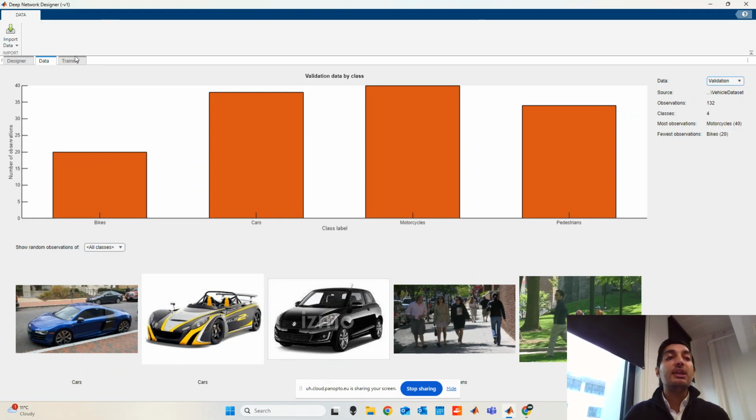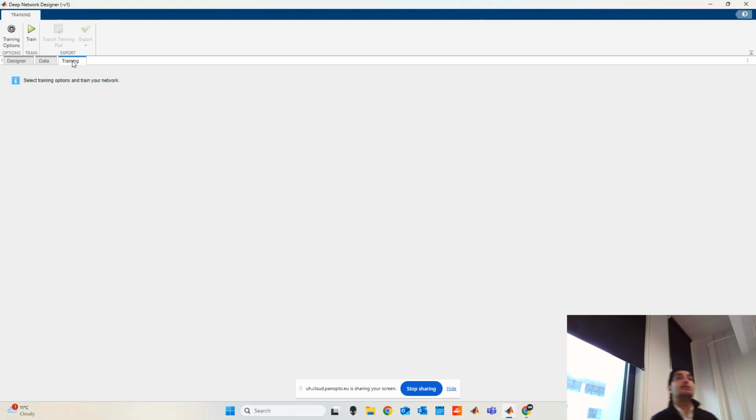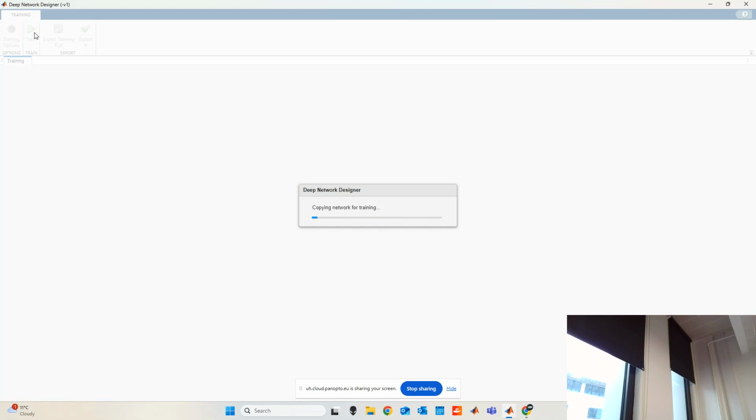Let's say you think everything is ready, and now we're going to train the data. Please click on training, and please click on the play icon, which says train. Let's click on train, and you will see you get an error. The software is smart enough, if you make a mistake, to tell you what you've done wrong.